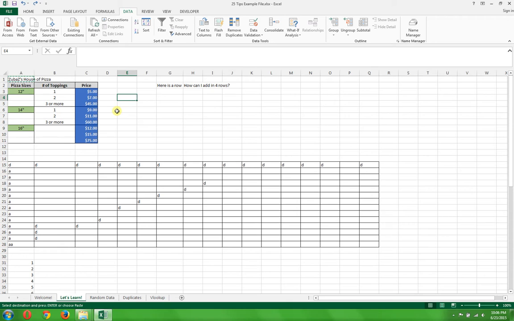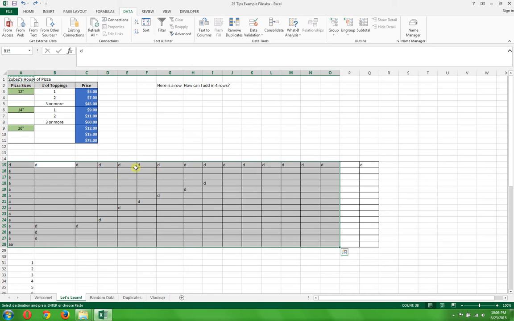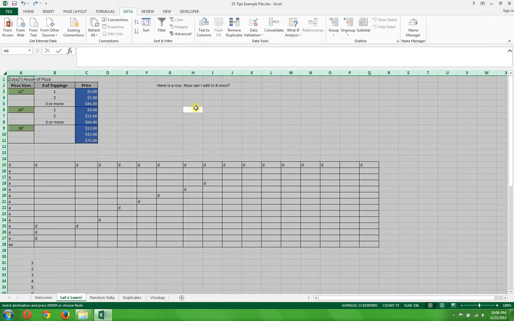All right, the last one I wanted to show you that I didn't was Control A. And Control A selects all. So if we're right here and we hit Control A, boom, you'll see it highlights that whole section. Or if we're down here and we hit Control A, it highlights this whole section. How about over here? Control A highlights everything in our entire spreadsheet.